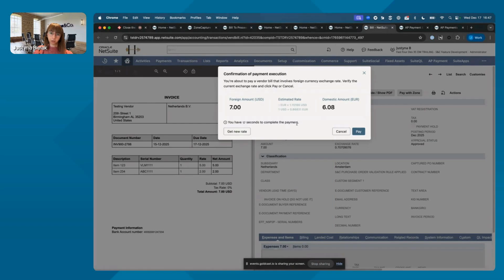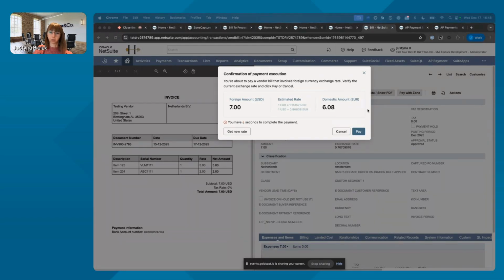Within Zone AP payment, you will see directly the rate that is being applied on the transaction, the calculation from USD to Euro, and from there you can have full visibility of what exact exchange rate will be applied by TransferMate for paying this transaction. This exchange rate is locked for around 20 seconds to allow you to make a decision. So as you can see, no hidden fees here. Exchange rate is visible directly for you.